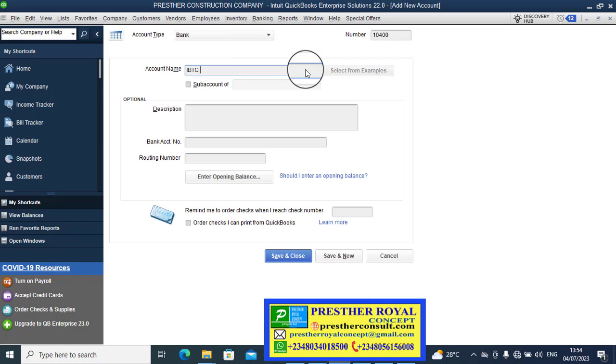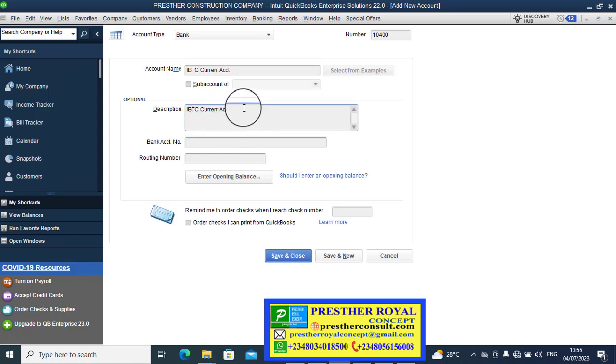So this is what I will use here. If I have the name, I want to copy this, for instance, then paste it here, because that is what I want to call it, the description.